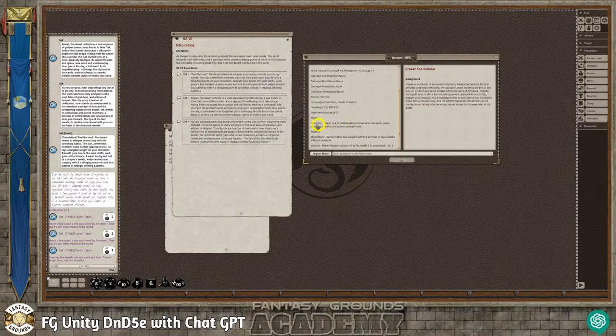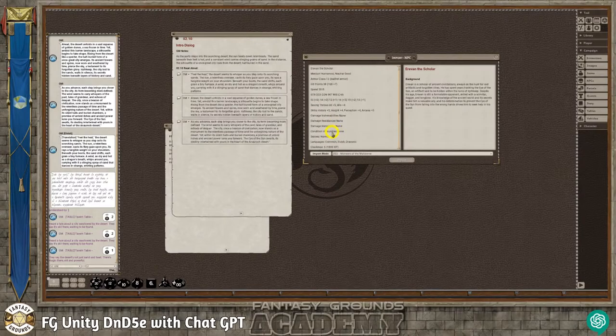So traits. After each trait, there needs to be a period. Not a hyphen, not a comma, not a semicolon, not a colon, because that's going to throw off the parsing tool. Same thing with actions. Multi-attack, period. Scimitar, period. Dagger, period. That needs to be there. If you don't, it'll throw off the whole thing. That's why these things break. And quite often, if you're copying and pasting from a website or a PDF, the format is not correct.